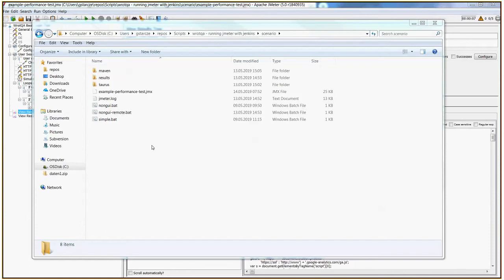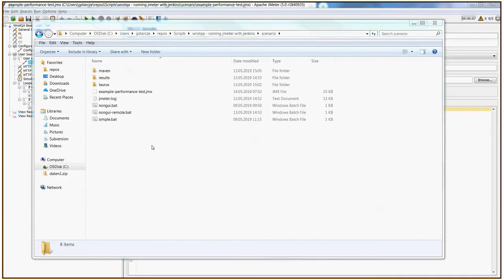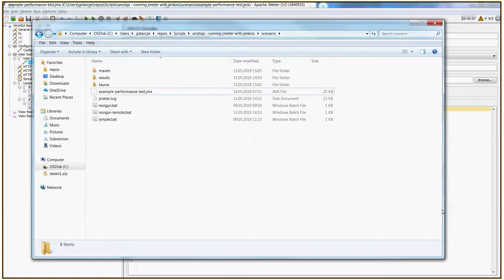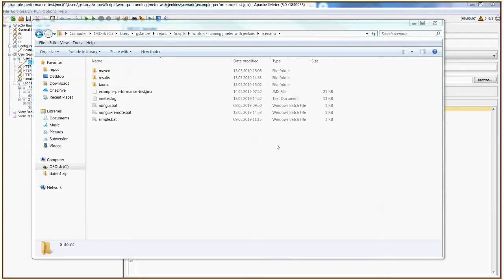So in the beginning, we're going through 4 basically ways of doing that. First is using native JMeter binary with parameters, running these on remote servers too. Then I will show you how you can do pretty much the same with Docker, Taurus, which is a JMeter tool facilitating running of tests, and then we'll go to Maven, so how you can also run tests with Maven. And in the end, we'll take on the Maven way of running it, and we'll implement that in Jenkins so that users can just go there and click it and it's fully automated. So let's start. First way is the most basic way.